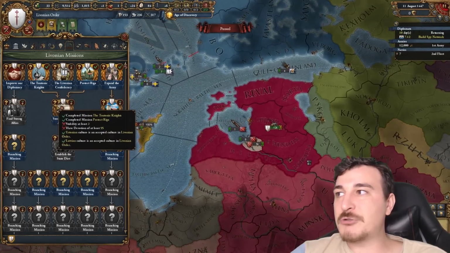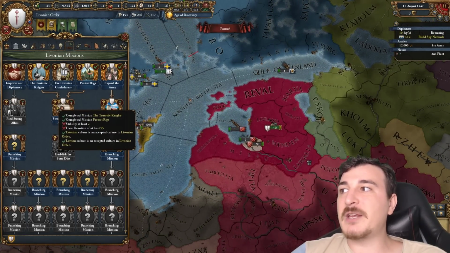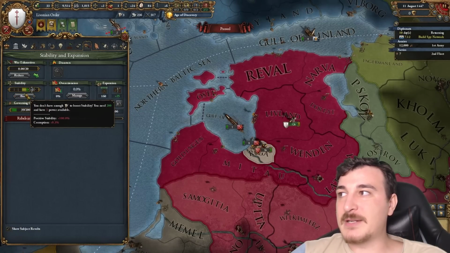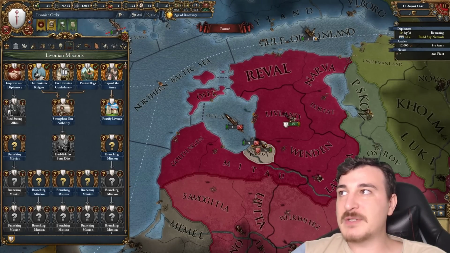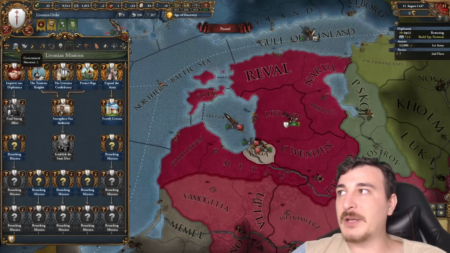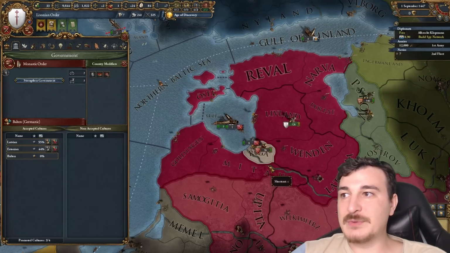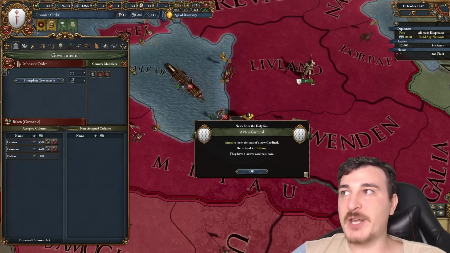Now we can do strengthen our authority, 2 stability, devotion at 95. So it might take a little bit of time. We got 2 stability. Devotion goes up pretty darn slowly unless we're gonna use some of our mil points. Ooh, okay, I might use it once we reach 85, I guess.